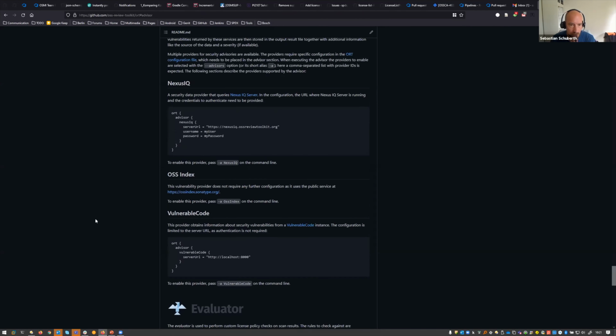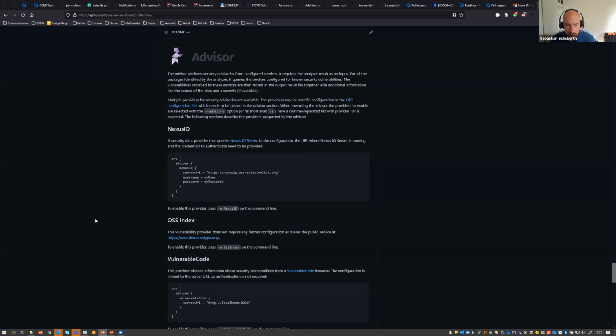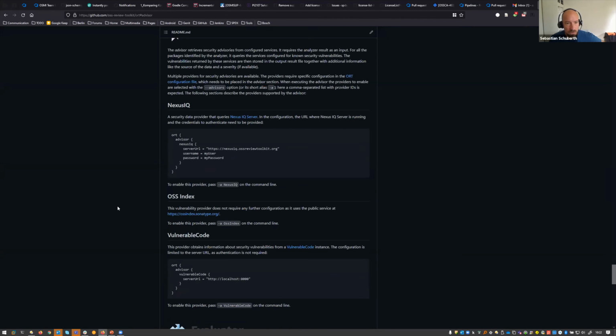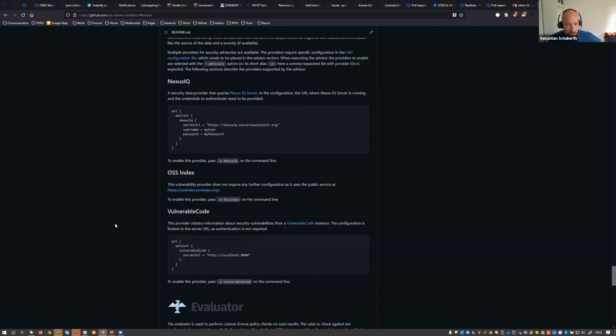Likewise, there could be ideas like integrating advisories about static code analysis results and things like this. So the advisor is rather open in this aspect, but the primary goal currently is to focus on security vulnerabilities. There are a few example provider implementations. We support Sonatype's Nexus IQ, which is a commercial solution. We also support Sonatype's OSS Index, which is, let's say, a free-to-use solution. And we also support, again from NextB, VulnerableCode as a security aggregator that we can query.